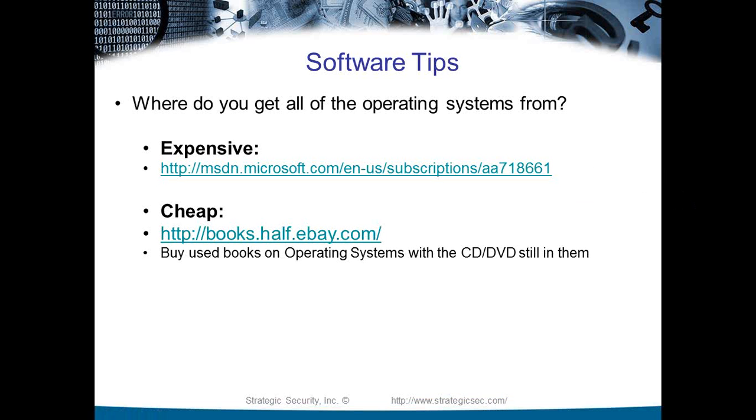books.half.ebay. So I buy used books or low-cost books. The reason that I like to buy these low-cost books is, let's say you buy a book on Server 2008, especially one from like MS Press or something like that. You can get the book oftentimes used, and there'll be a trial version of the operating system. So you'll get the CD, DVD, and you'll have a trial version of that newest operating system or whatever that piece of software is, and it's a way that you can get in on it pretty cheap.